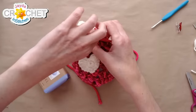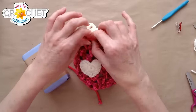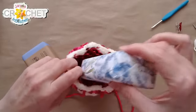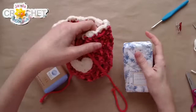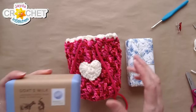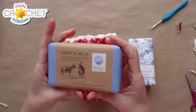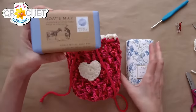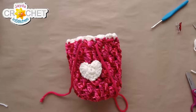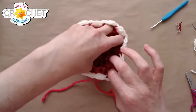If it's a really cute little stubby bottle of soap, you can make the bag to measure, like have the little gift next to you and keep going until the bag will fit it. Wow, listen to how heavy that is. Jeez. Nice big bars of soap. I think that's really nice with a little gift bag. But you can make the gift bag to match the gift in color if you want, which I think is really cute.